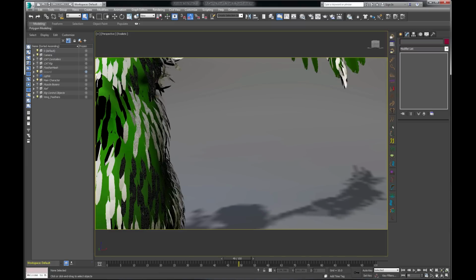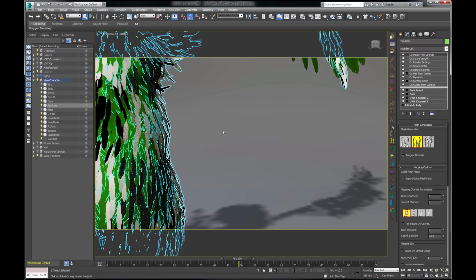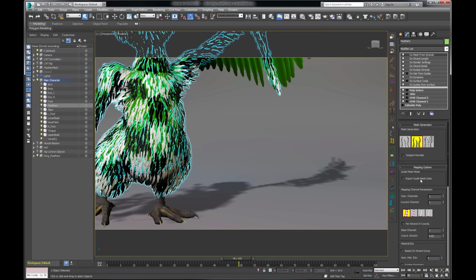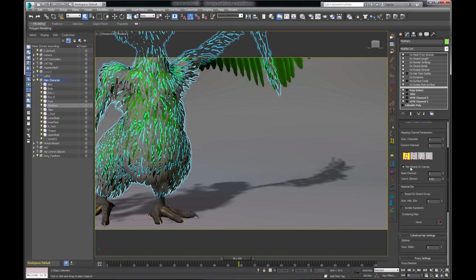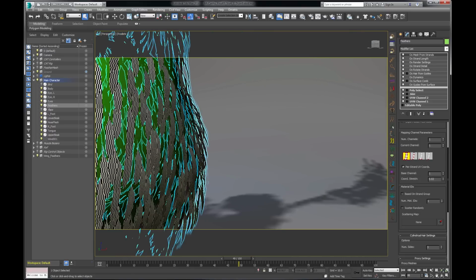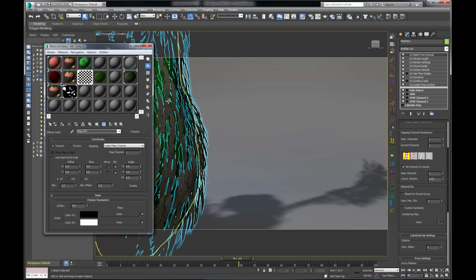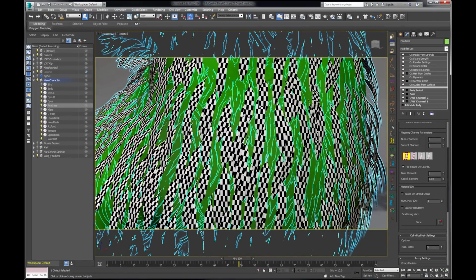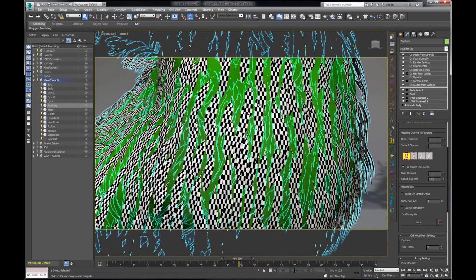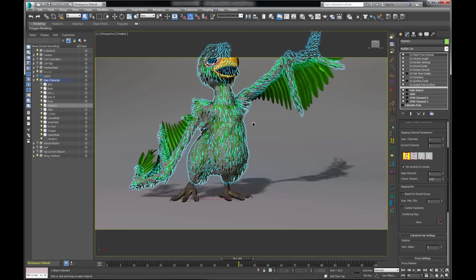Now, the other option, of course, is to texture each individual feather. So if I go in here under Mesh from Strands, I can choose that I want a UV per strand. So I'll choose UV per strand, and you can see that switches over. And now we have those UVs. I'll just adjust it to maybe 2 by 5 on each feather. That means I can design a feather texture that I want to use for every single feather here, which is really good.